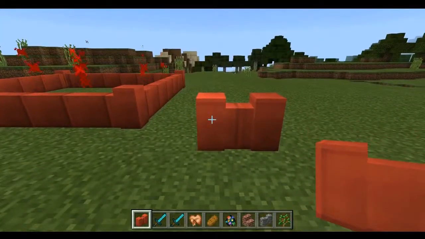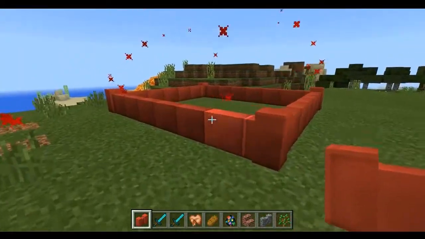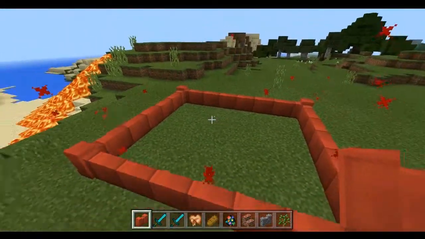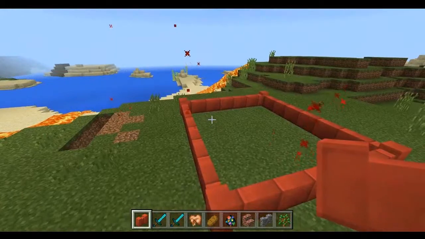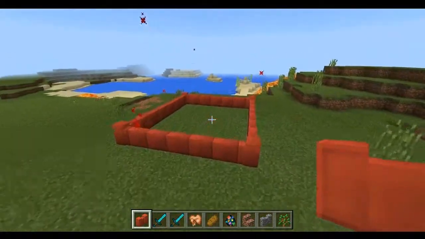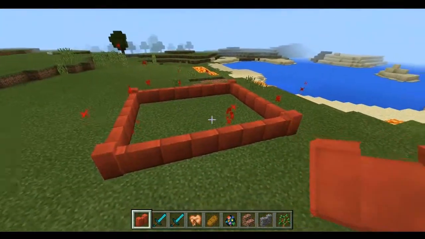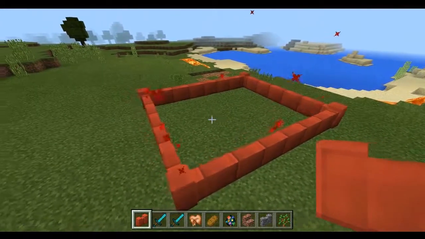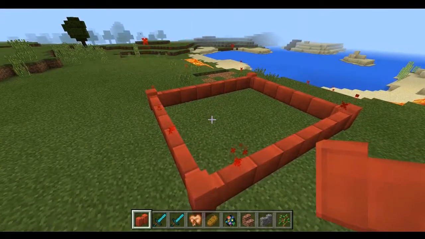Just like that, all right? And so I've made a little box here, all right? Now this is obviously an incredibly small area, and this is not the size of an area you want your students to be kept within. However, it does give you an idea of something that you can do. So if you have students that you want to stay within a certain area, this is probably the most simple way to do it. All right.